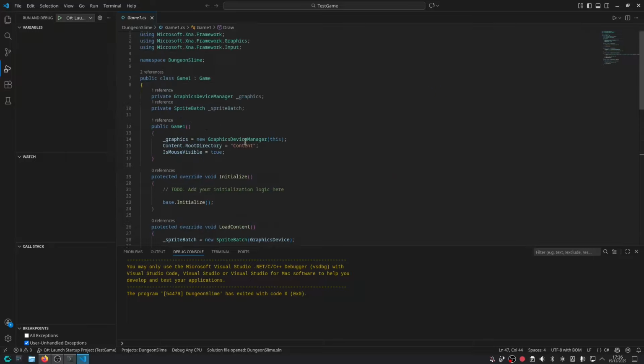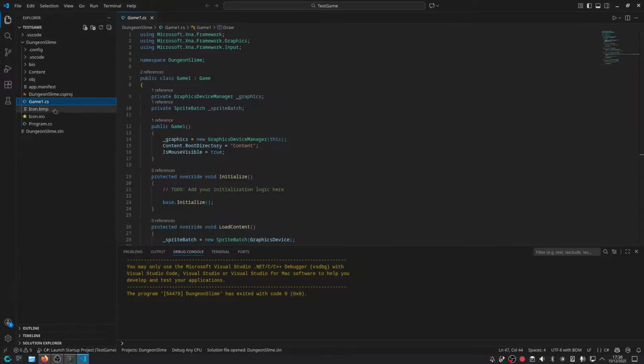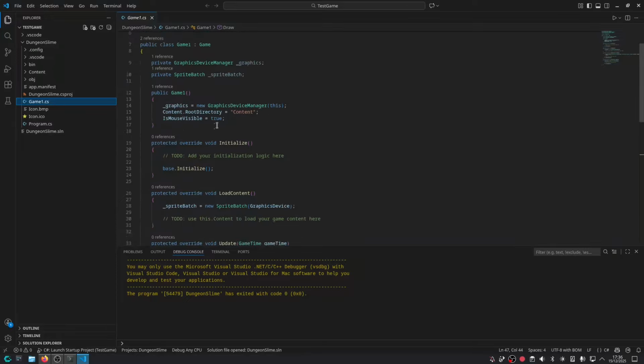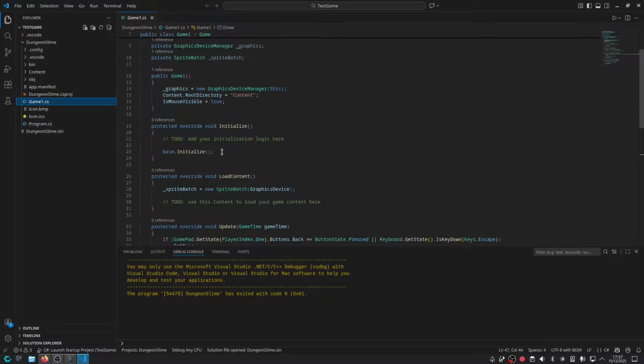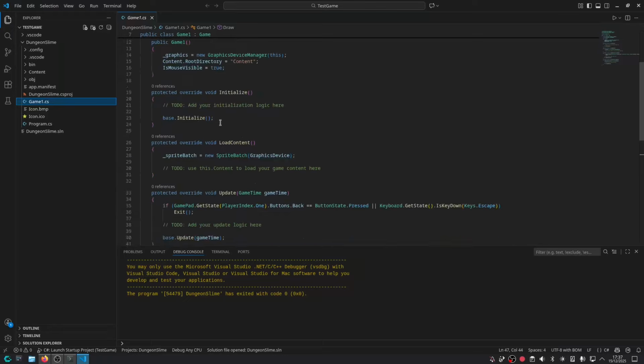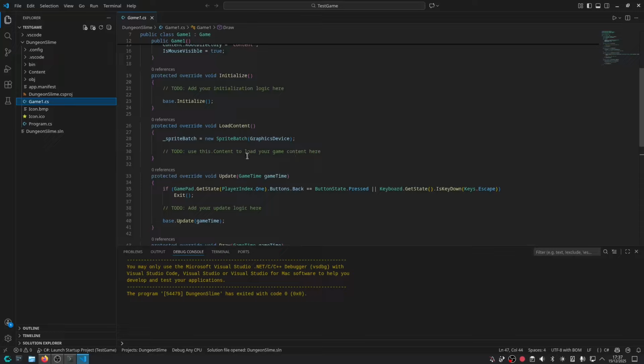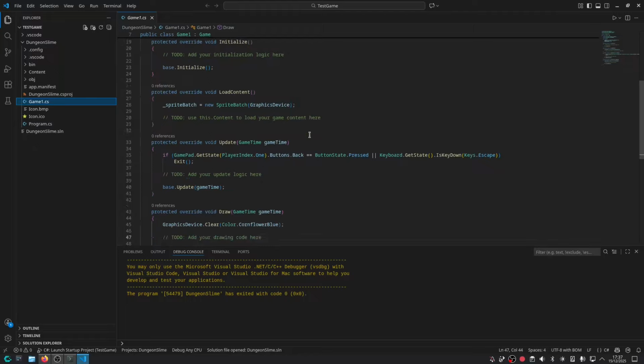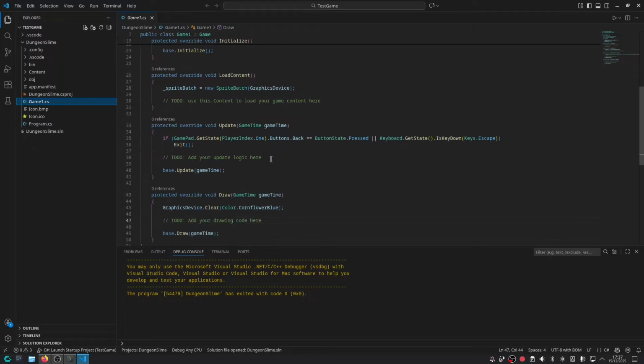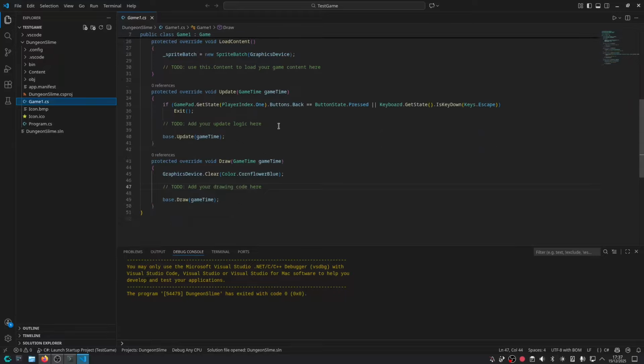So it looks like this is where you initialize your stuff, load your content stuff here, and then update stuff goes here, and all your draw stuff goes there.